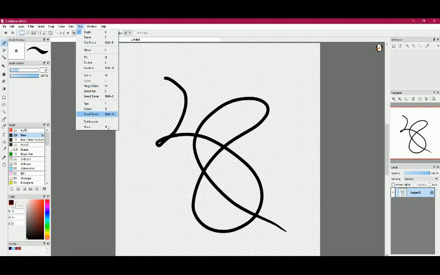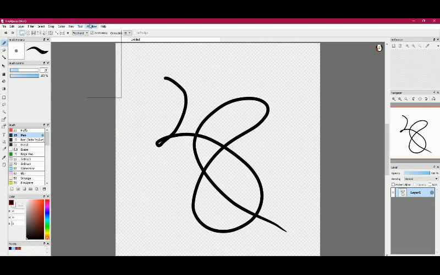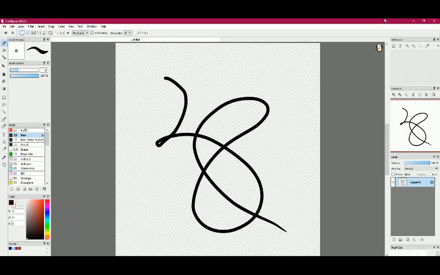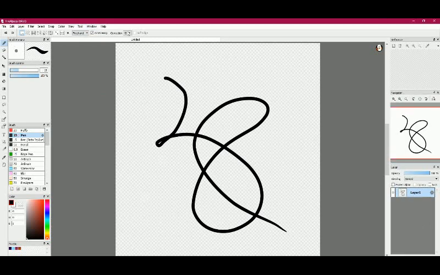Tool just shows you the tools, and you can select them, but you can just select them here, so it's pretty much a waste. Window is like these things on the sides. I have brush size off because it's useless. I don't really use it. I just scroll up and down. Then there's help. You can just go to the site and you can restore presets. This is how you restore preset brushes. So if I deleted one of the preset brushes, I could just put it back and I'd be done. So yeah, that's basically my tutorial to FireAlpaca for beginners.